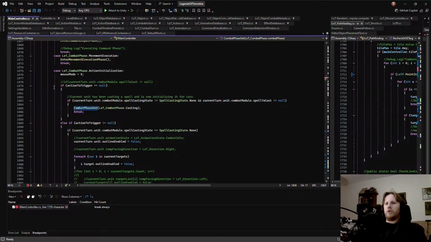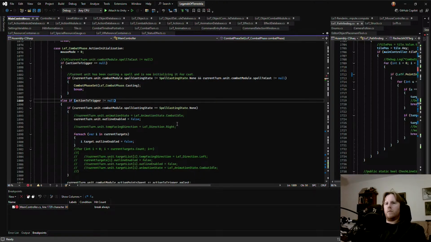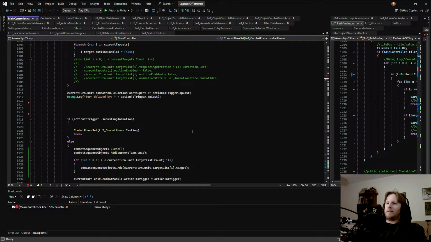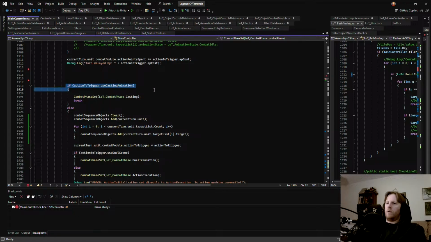Action initialization. What I find odd is that this spell doesn't have a spell casting period. It's an instant spell. So here we've got use casting animation.